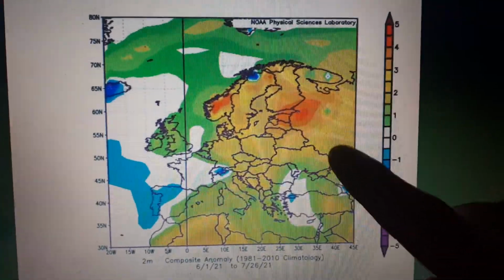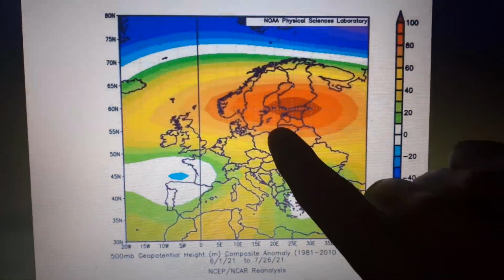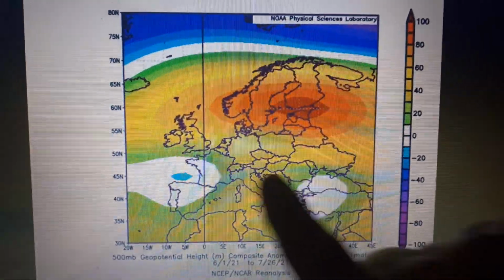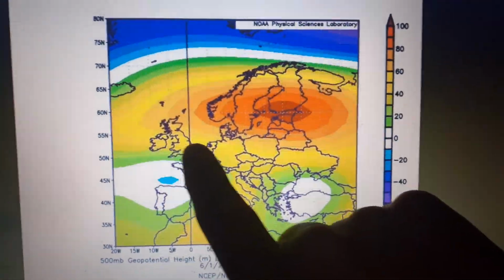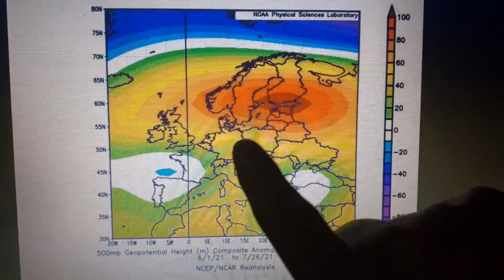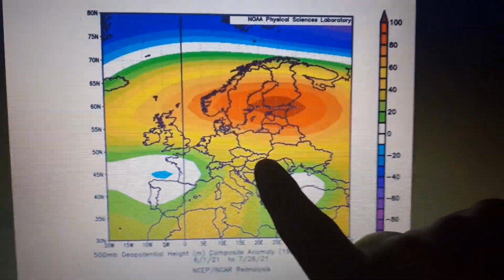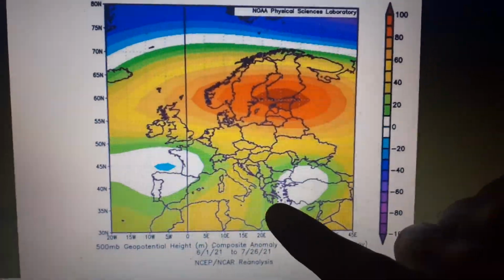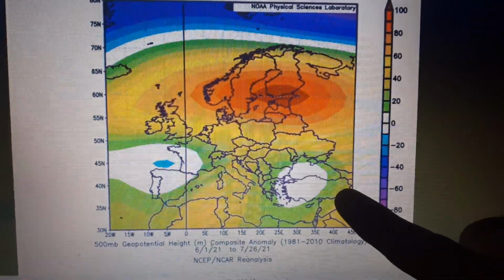But it's interesting when you look at this and you look at the upper air pattern, folks, that we've had, of course, the build-up of warmth across the top, two areas of below normal here, and of course we've had the incredible storms, even tornadoes, but big rain events across Central Europe here. And this explains why we had that. We had a big fight between the high to the north and two areas of low pressure to the south.